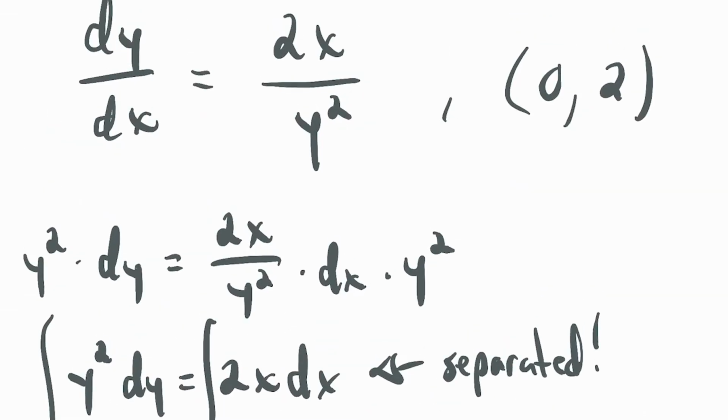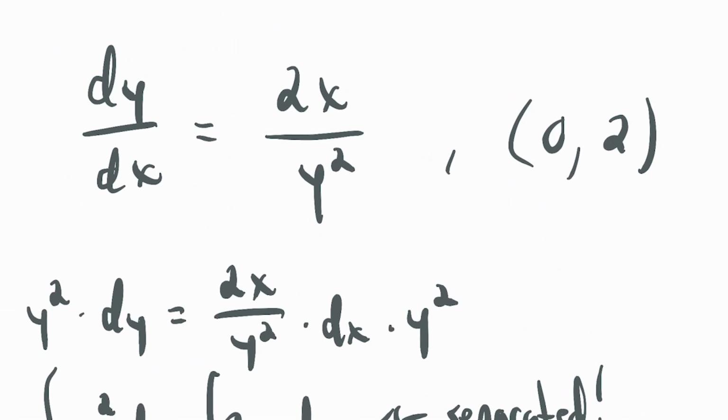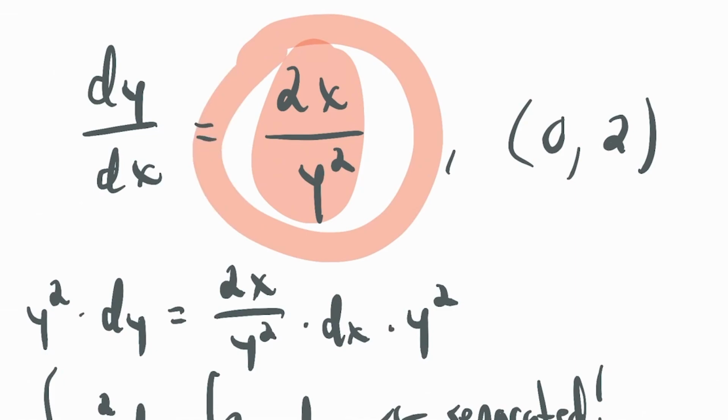I think with this one, in previous examples we really were just solving an initial value problem. We didn't really have to use the separation of variables approach. This one, however, because we have y in the right hand side, y is part of the derivative formula. We're kind of stuck with using the separable variables approach, separating the variables. We're stuck with that because what else do you do with y? How do you find an antiderivative for 2x over y squared? By separating first. It's the only way to do it.